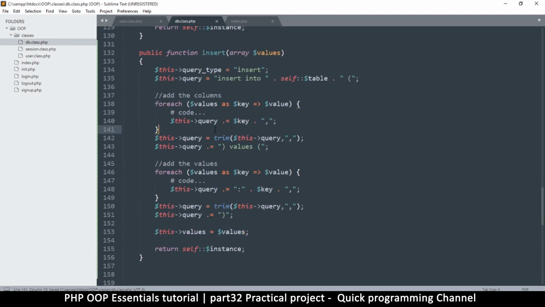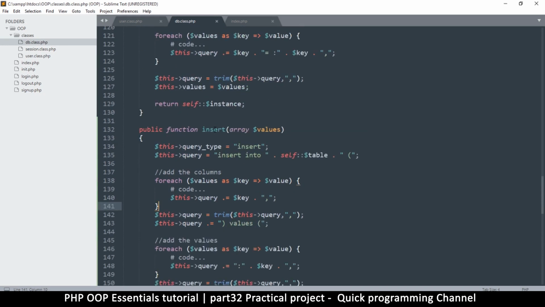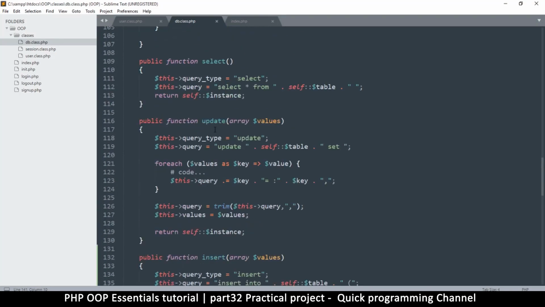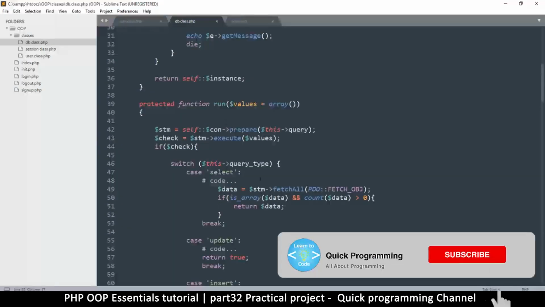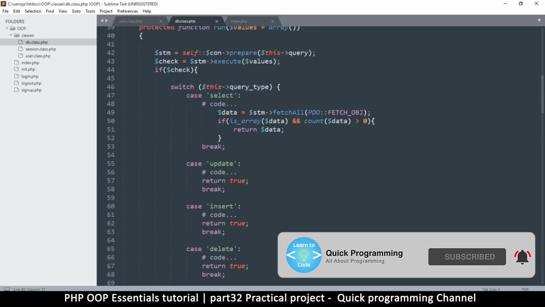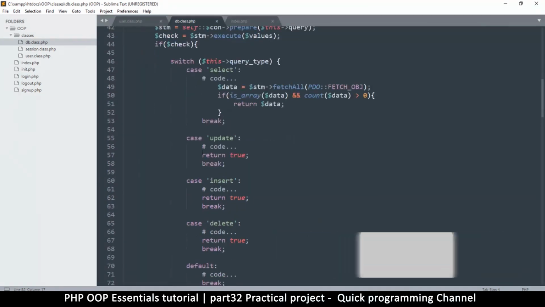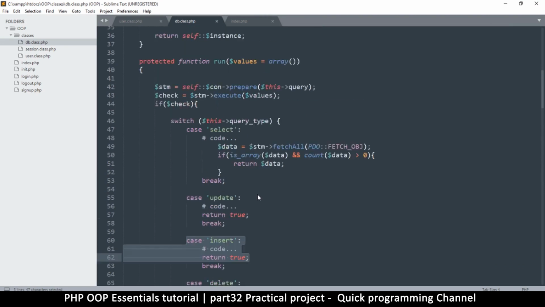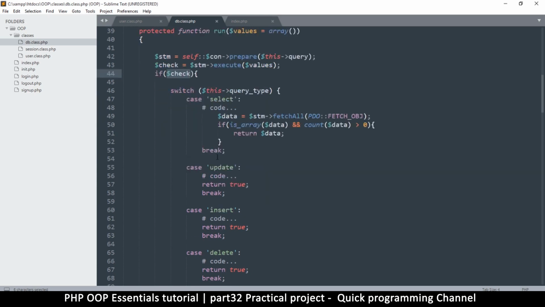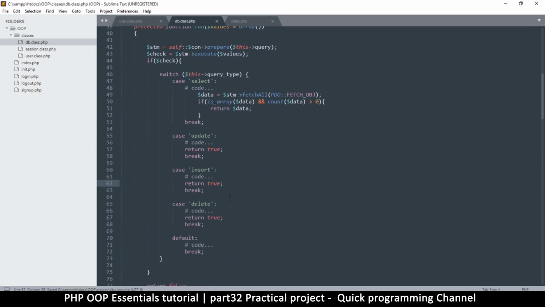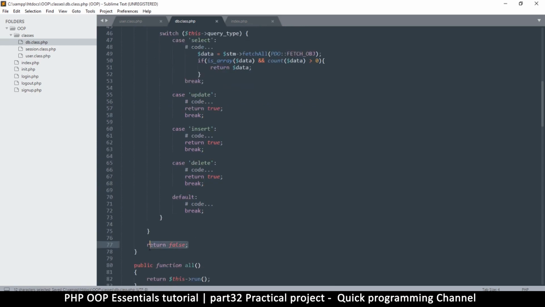Now, once I do this, everything is done. I just need to run what I need to run. So where is the run here? Okay, there we go. Once we begin to run things here, if the thing is equal to insert, actually there's nothing more we need to do. Once we prepare the query and then we execute the query here, all we need to do is check, then we return true. That's it. So this already works as it's supposed to work because we don't need to retrieve any data from it. We just return that things actually went well. If not, false will be returned.